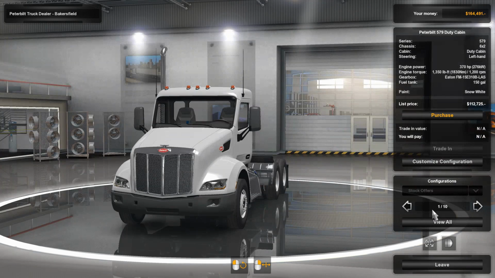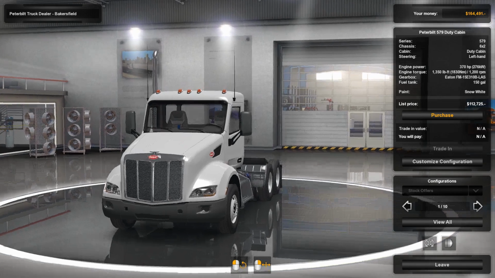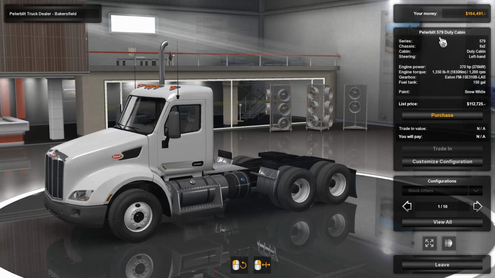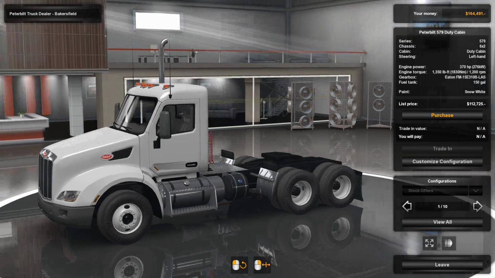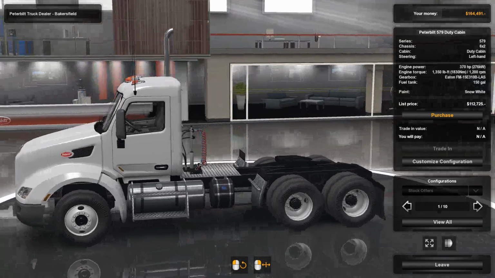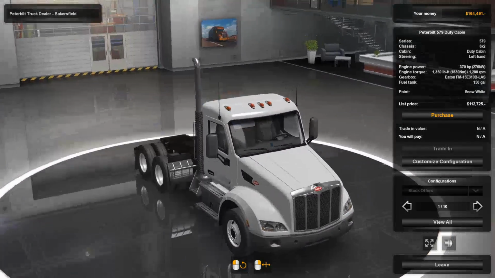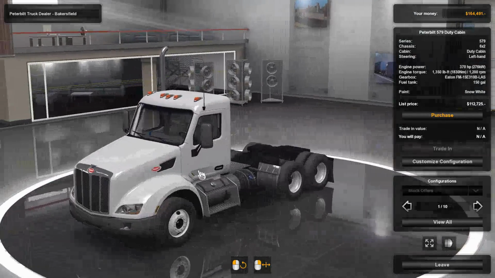Now the thing about visiting this dealer is that when I buy the truck, it's going to start me in that location. It's not going to teleport it to my garage. I think I can have it delivered to my garage, but I'm not going to do that. So this is the one option you get. It's a Peterbilt 579 day cab. This doesn't have a sleeper cabin in it. It's only got 1 chimney extractor. I'm calling it a chimney extractor. It's an exhaust pipe. But yeah, this is the basic one.